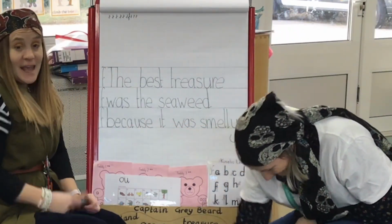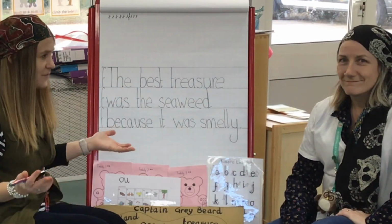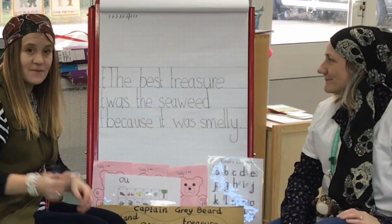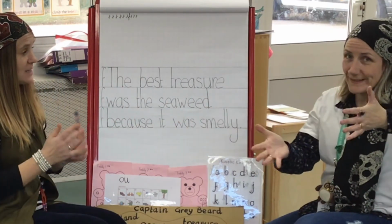Woo! Let's see your treasure maps. Let's see your best treasure or your favourite thing you found or where you found something. Your sentence could be absolutely anything. Long sentence, short sentence. It's up to you.